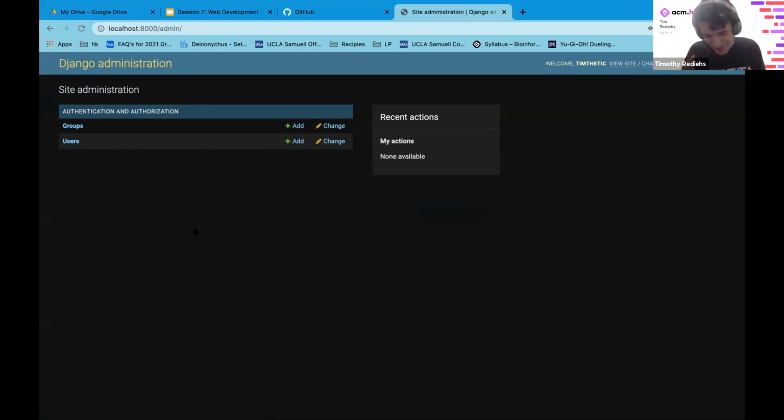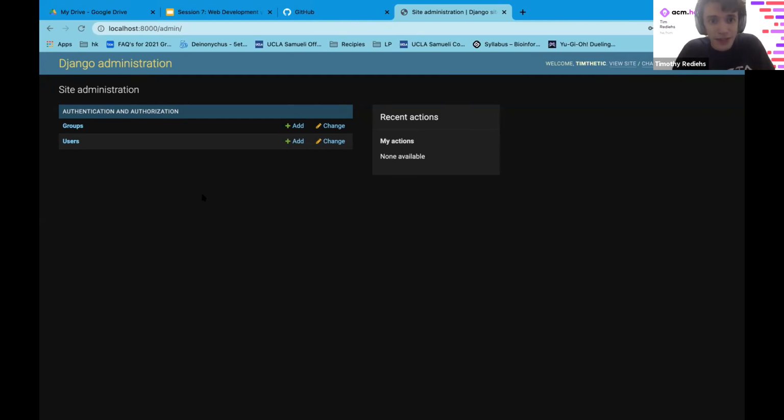I would expect to see something about my database table here, but there isn't. The reason for this is because while we ran the initial migrations, we never actually created a migration for our new model. So it's not actually in the database yet.